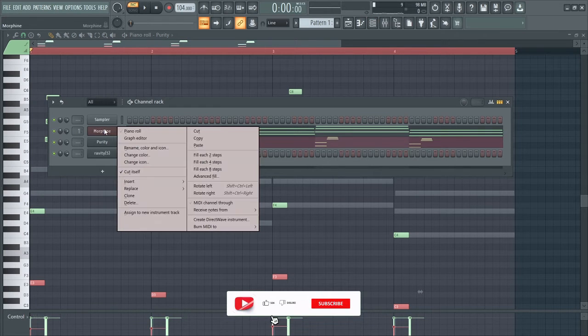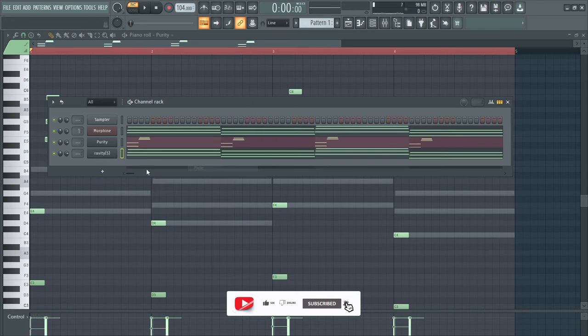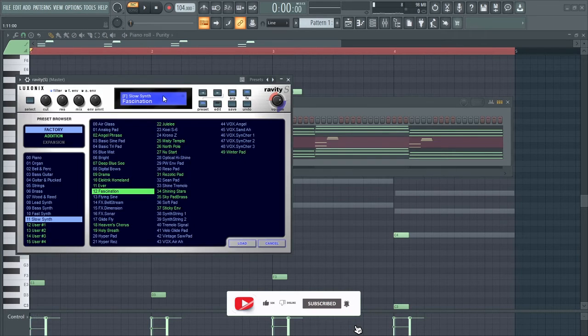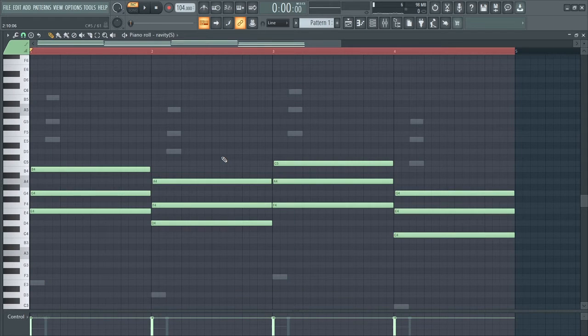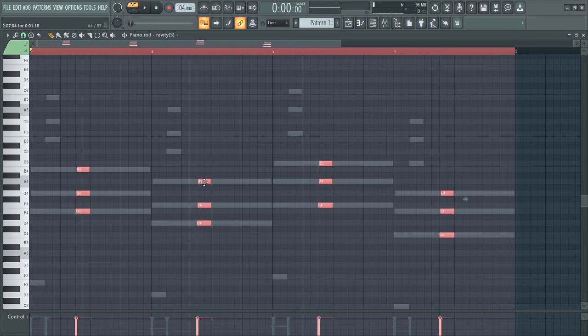So let's move on, add something small. We just copy it again. Then here I'll be using Gravity. I'll paste it here, and over here I will choose kalimba. Then I'm going to highlight everything, Ctrl A, then drag it back. Let's listen to it.